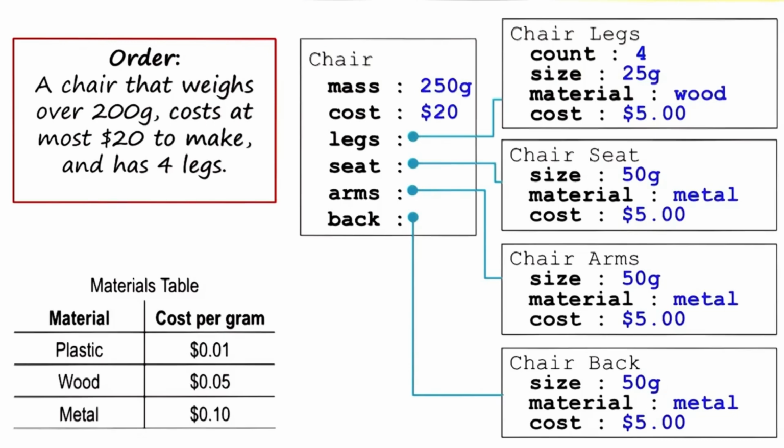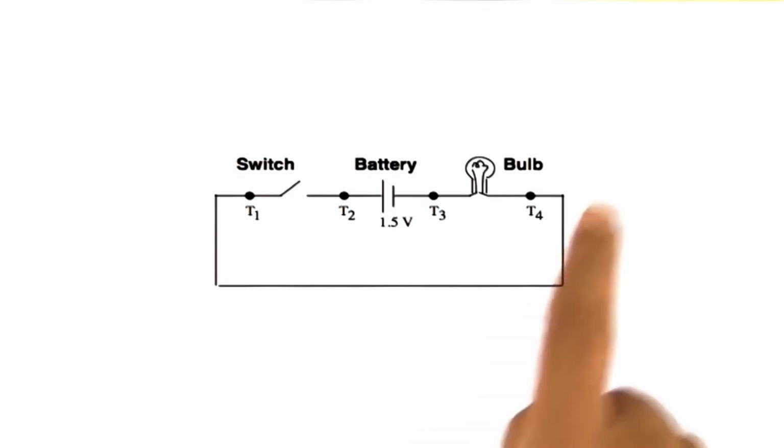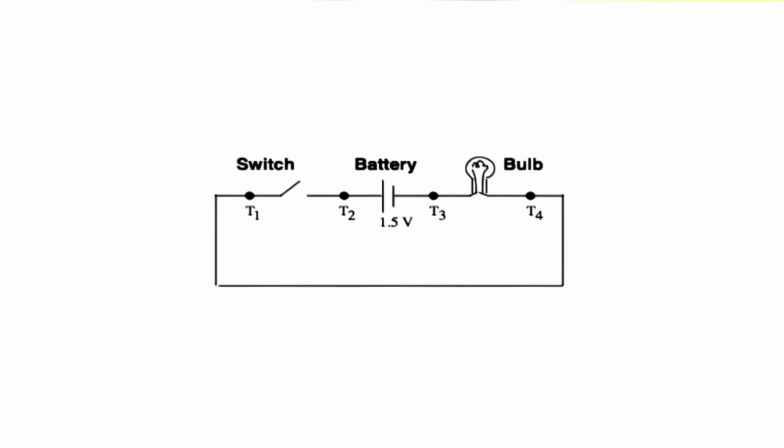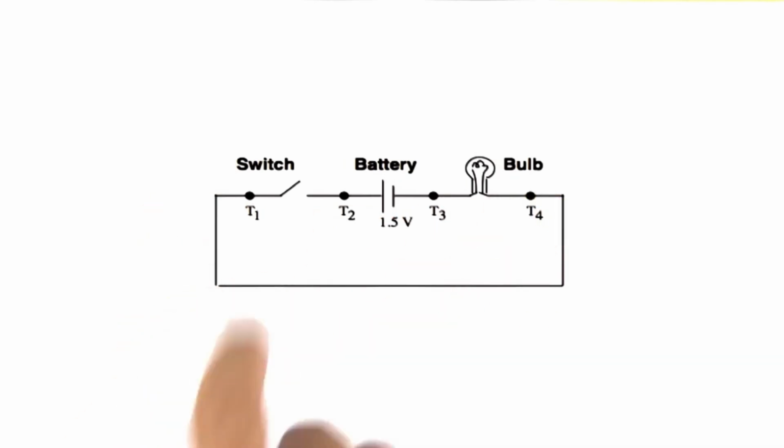What about more creative kinds of design? Design in which not all the parts are known in advance. Since we just discussed the flashlight example in the context of systems thinking, let us revisit that example in the context of creative design. So this is a schematic of the flashlight circuit. Here is the switch, the battery, the bulb as earlier.